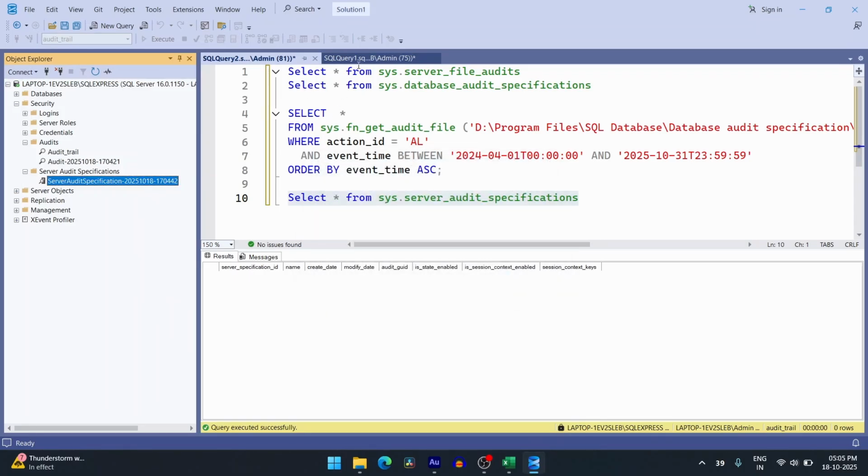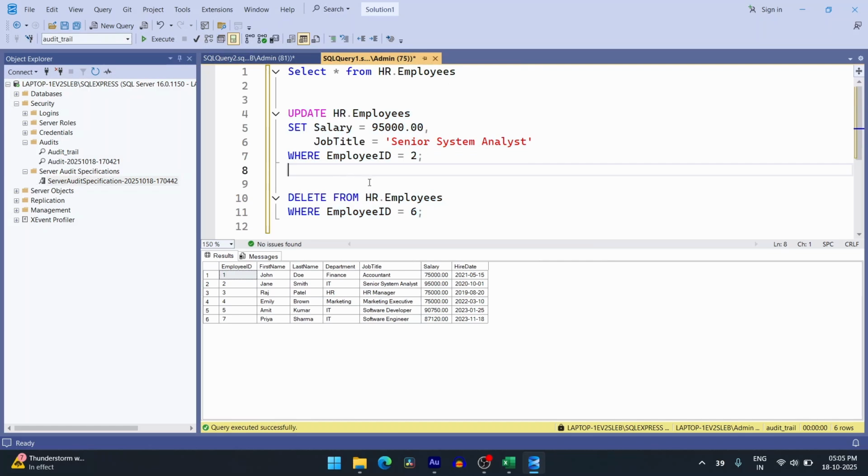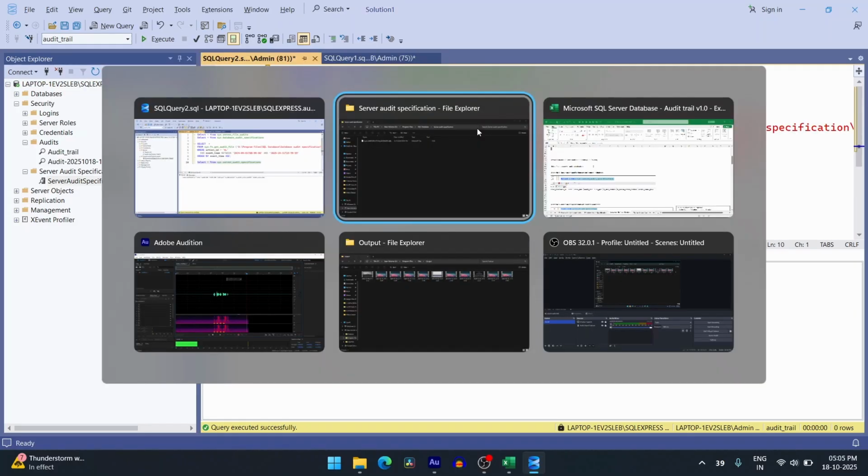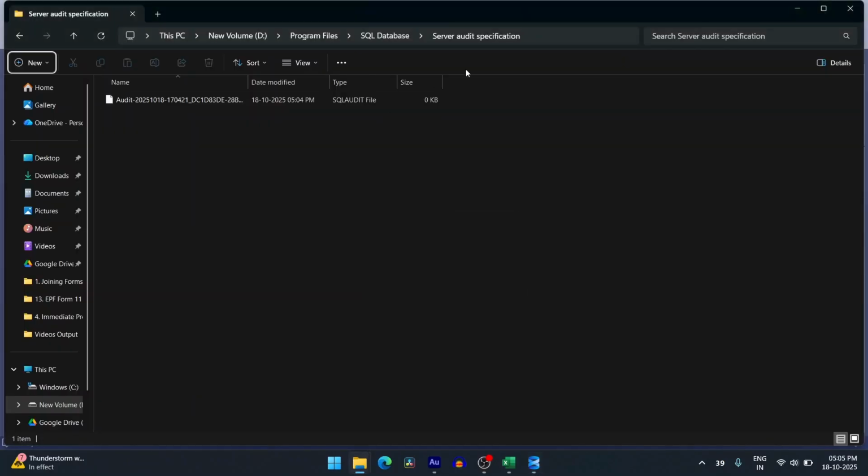Okay, now quickly what I'm going to do is change these parameters, and I'm going to update and delete this. Let's execute this. So both the commands ran successfully. I need to again change the path.